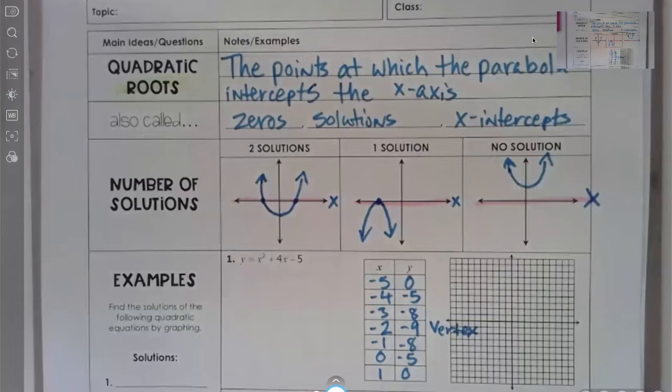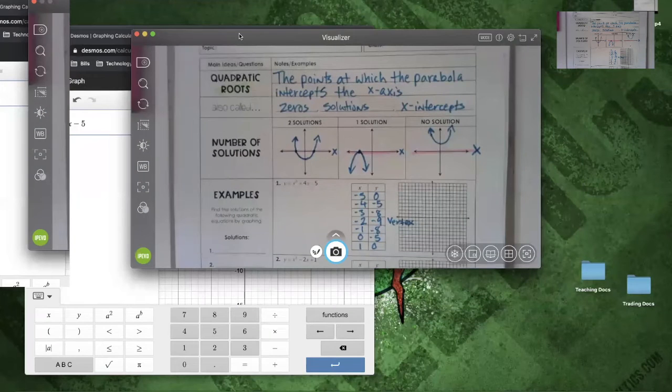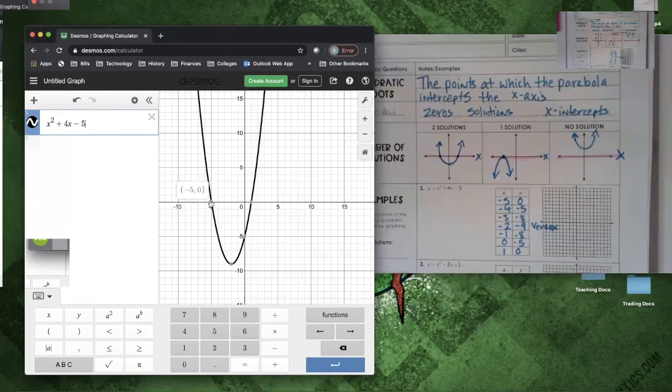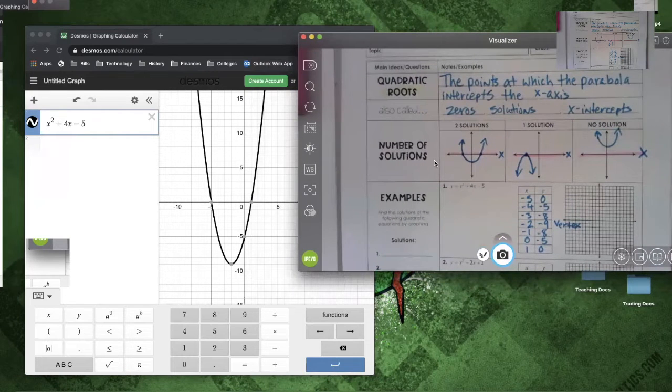All right, so let's go back to Desmos here, and we can see the graph already nice and neat for us. And so once again, our answer, we're going to have -5 and +1. And so we can write that over here on the left side of my paper. X equals -5 and +1. All right, that looks good.